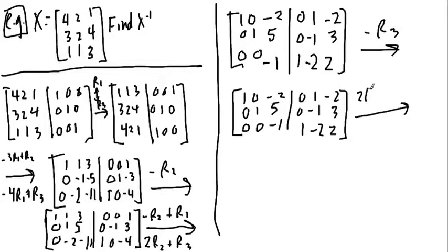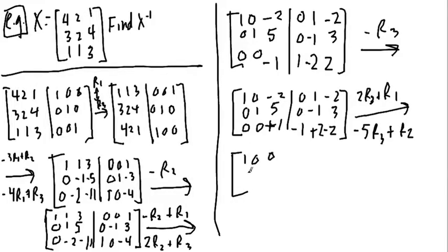This was supposed to become a plus, a minus, a plus, and a minus. Excuse me, I just wrote the same thing down over here, so that should be a plus, minus, plus, minus. Okay, so I'm going to take 2 row 3 and add that to row 1 to get rid of this negative 2. I'll take a negative 5 row 3 and add that to row 2 to get rid of this 5. So on the left, this will immediately give us the identity matrix. It reduces it.